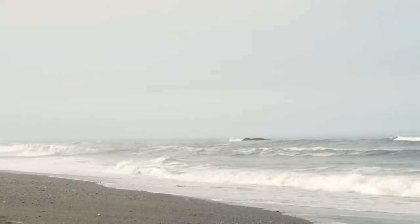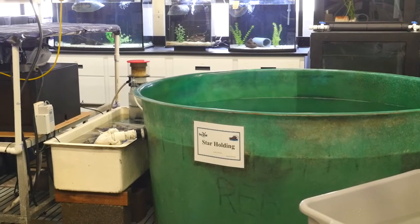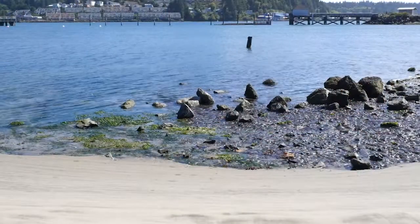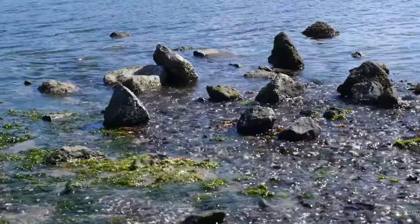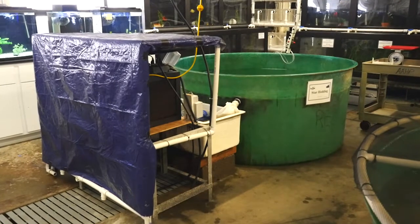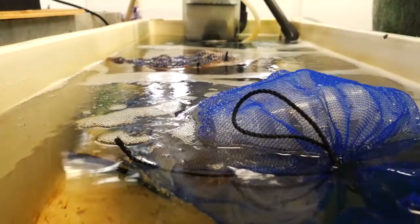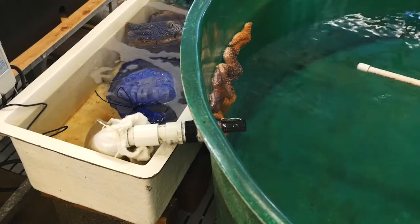After a mysterious disease began decimating sea stars along the Oregon coast in 2014, we built a tank in the West Wing to give our sea stars a safe refuge. Our tanks on public display in the visitor center get their water from Yaquina Bay, so if there's a problem with the water — like temperature fluctuations or the presence of disease — those problems can enter the tanks and potentially harm the animals. However, the tank in the West Wing has a closed recirculating filtration and chilling system, which keeps the water self-contained, clean, and at a constant temperature. We test the water quality in the tank weekly and observe the sea stars in it daily.